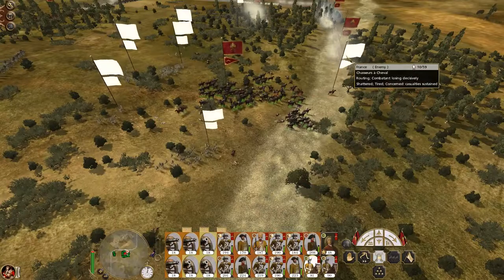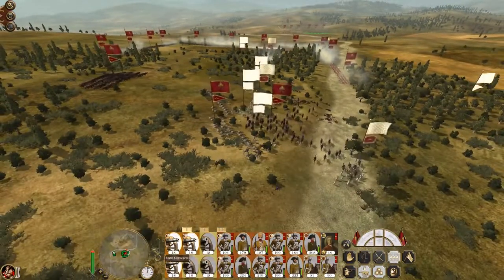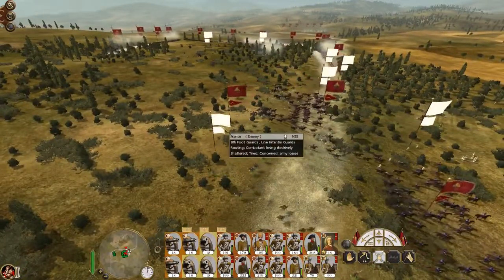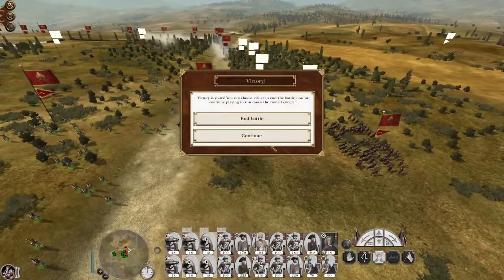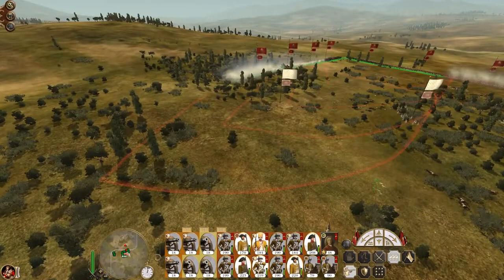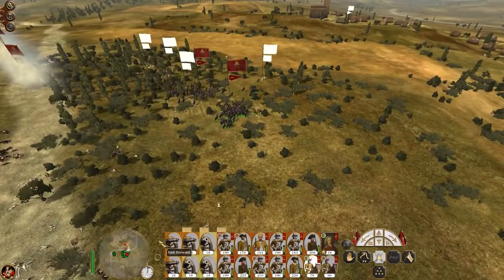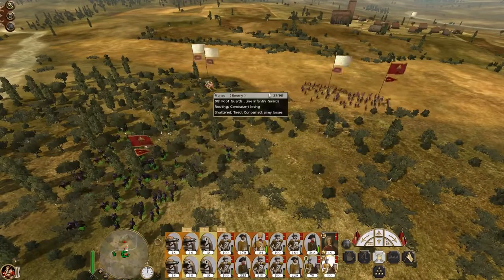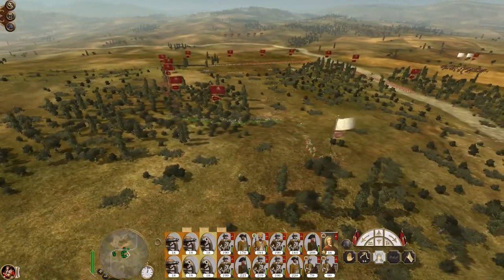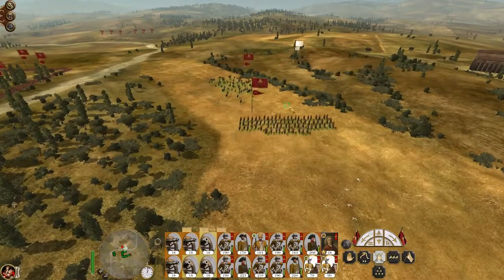Cavalry would be nice to kill, but if we can kill the majority of their other units, then they will just disappear into the ether. Okay, let's keep one unit back. Absolutely continue. Volley fire, volley fire. Good stuff.